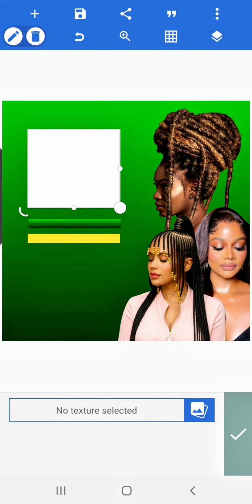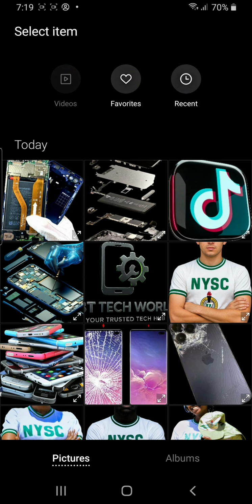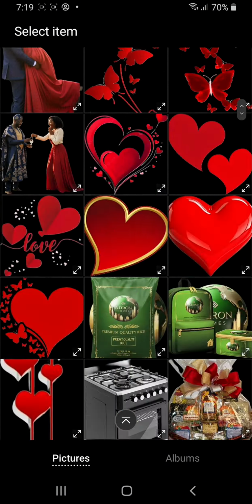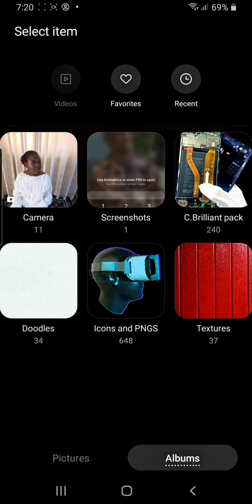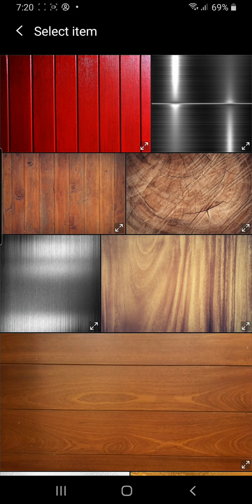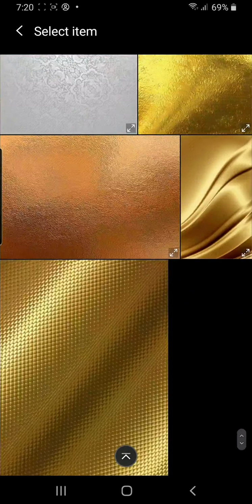So I come here, get back to our images, get to my gallery. I don't really know the texture I'm giving this. Okay, let me get to this texture. I love this texture. There's a wooden texture here as well. I love this. So let's give it this one.